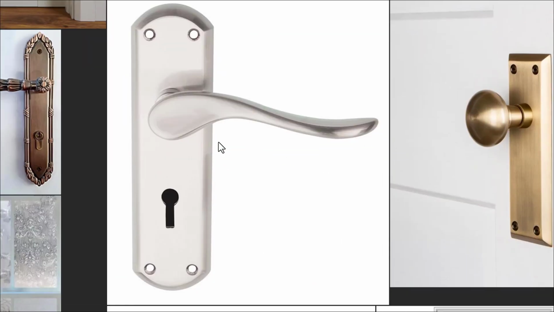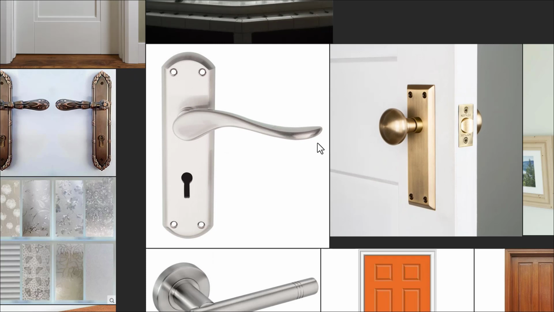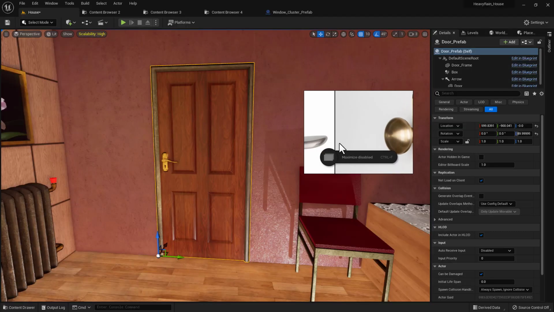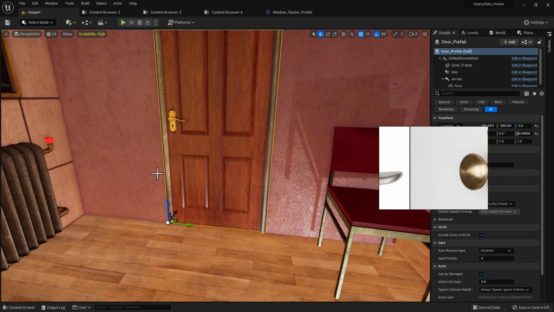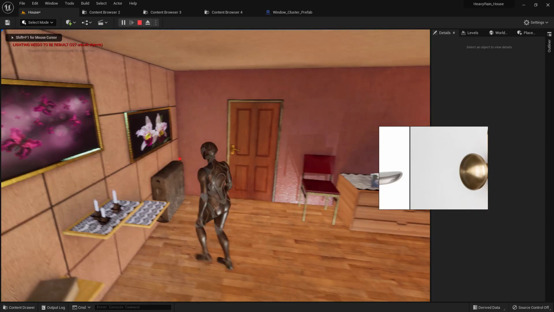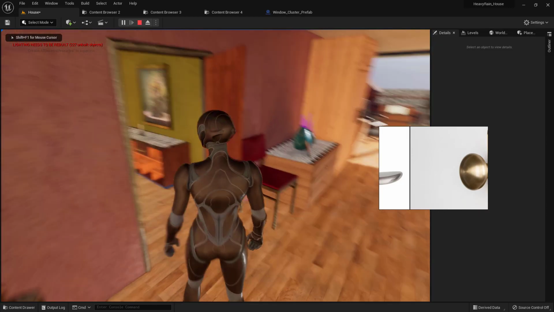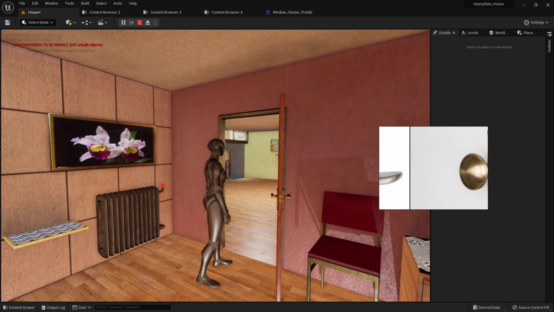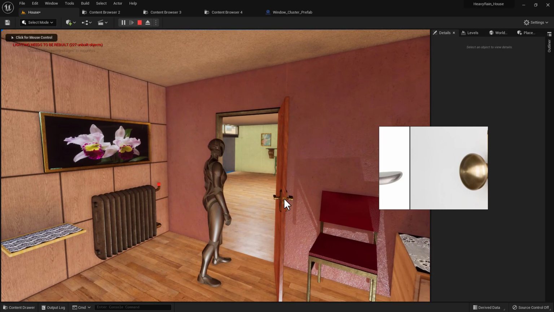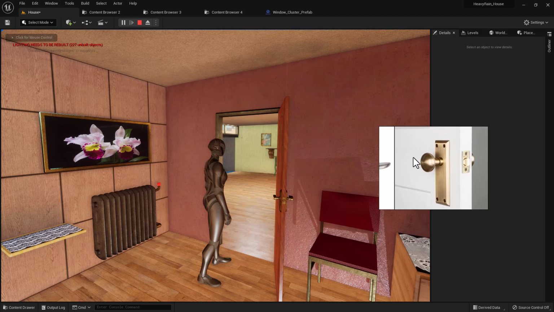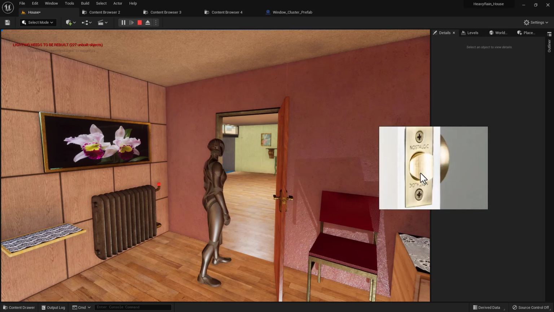As you can see, I modeled this, and for the lock part, I modeled this one. Because as you see in here, let me open the door. I mean this part. This part is this part.